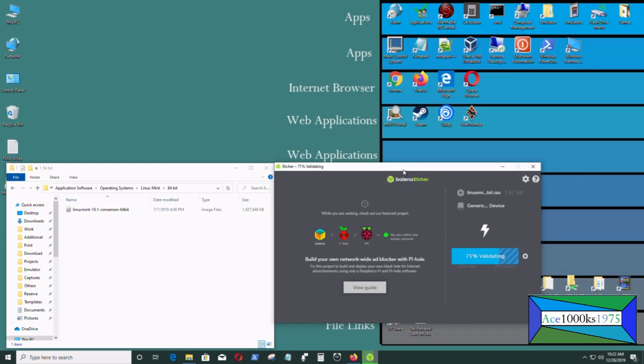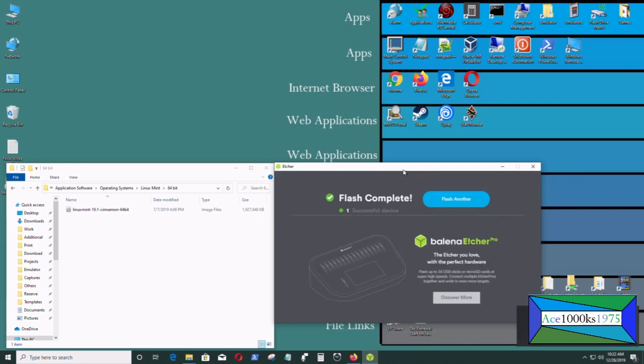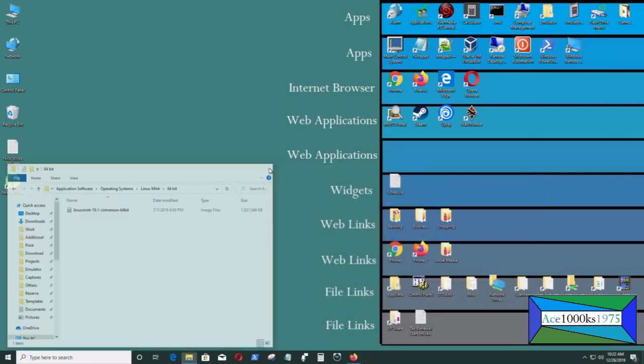Okay, now it's going to finish verifying the disk image that I created for Linux Mint, and after it finishes validating it, I'm going to check the flash drive. Okay, it's done. Great, the image was created.